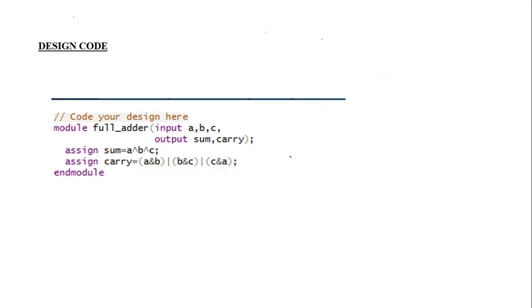Now going to the full adder design code, it is like this. Double slash represents the comments. This is our design code here. In Verilog, every time I say that we start with module and end with endmodule. We start with the module keyword and then the module name. You can give any name, but here the code is related to full adder, that's why I simply use full_adder. We can't give a space like full adder; if you give a space it will be wrong. So use an underscore, and don't use any special characters or start with any numbers. So you simply give full_adder.